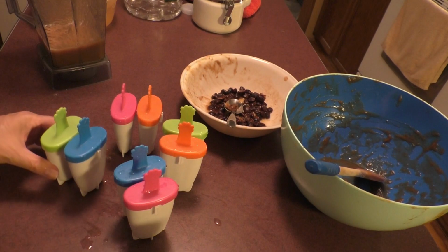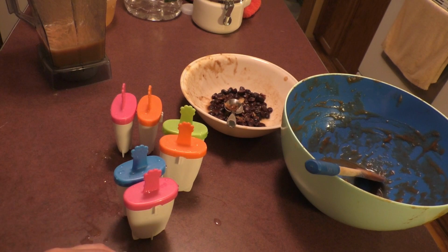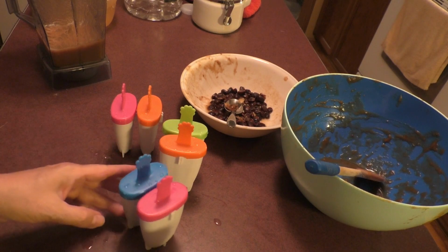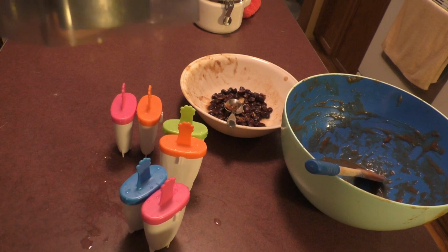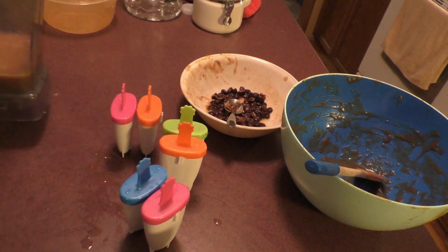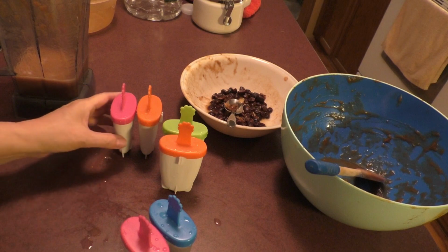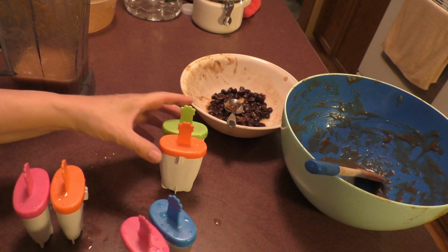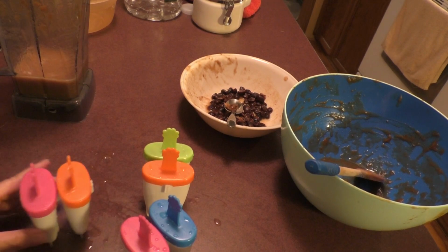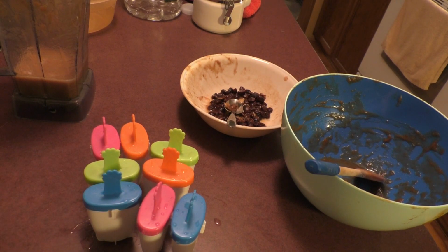Okay, I'm done. Remember, they're very, very thick, and that's what you want. You don't want them thin, made out of ice water. You really, really want the pulp of the tamarind or any fruit that you want to use to do this. Okay, the only bad thing is the sugar, obviously, but you can also do them sugar-free if you want. And I'll put these in the freezer right now, and I'll bring you back tomorrow morning.